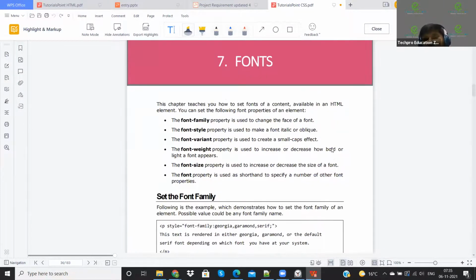Now next thing is font family. Font means everybody knows font, right? Because each one of us is using Excel sheet, MS Word, and there we are using font size. So we can give the font size, font bold. Font family means what type of text you want to give for your text, what type of font, Arial, Times New Roman, all these things you can define in HTML also. Now how to define it?